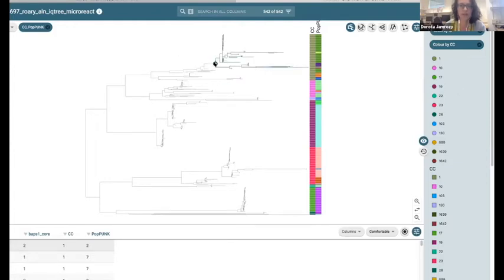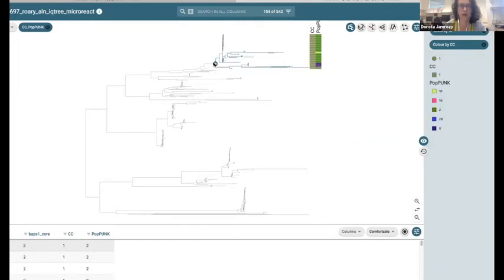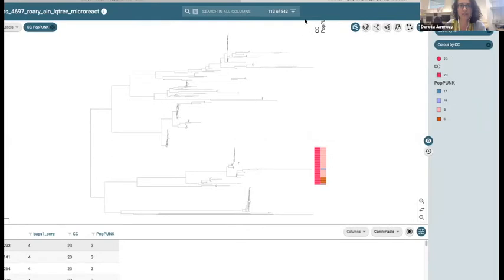Now, if I click on the internal nodes of some of those clades, going from the top, I'm clicking here on clonal complex 1. What happens in Microreact is that all the bottom information disappears, and it only displays the information for the node that I clicked on. It gives you a nice visual overview. It shows that these are all clonal complex 1, and then it displays the PopPUNK assignment for the isolates within that clade. You can do it for all the other nodes, which again I found really interesting and useful for a quick visual overview of how your isolates cluster on the phylogenetic tree. So just going back to my slides now.